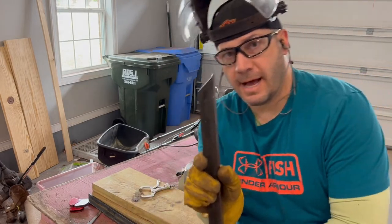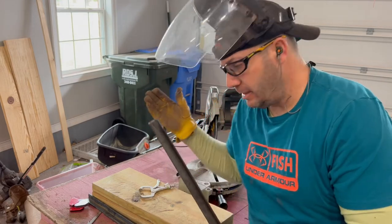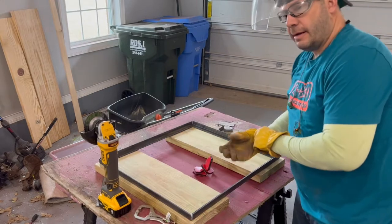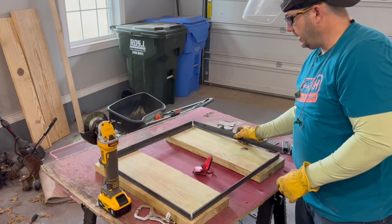See how I got this nice 45 degree cut, which is gonna be perfect for my frame. I'm gonna make several more cuts and we'll get this framed up and I'll show you when I start tacking it together. So now that I got my pieces framed out, they're all framed out.